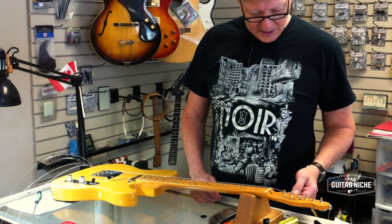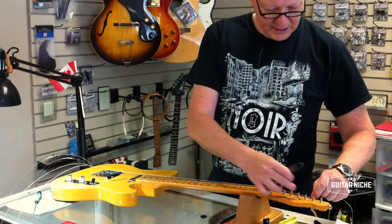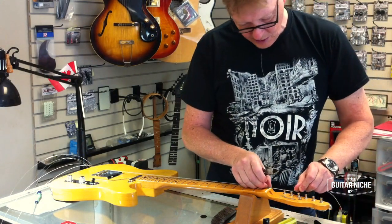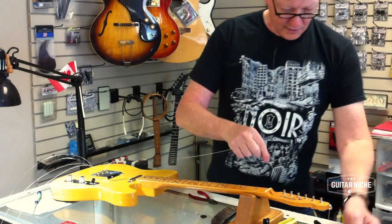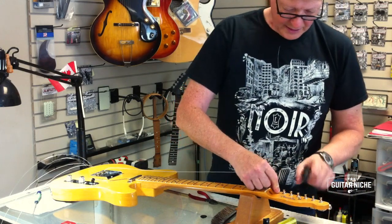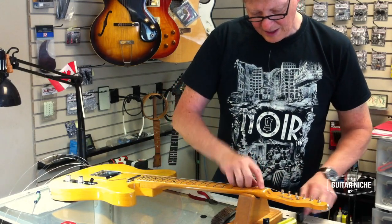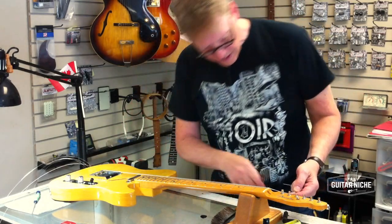So now on the top end here, I'm going to allow for, I would say, double post length. If I were to say how long that is in inches, I would say probably 2 inches. And we will pop that down in the hole. They like to twist around. Now if you caught that, I wrap it around first so I don't have to use the winder to do the whole thing.